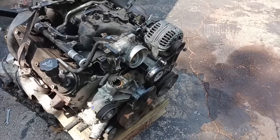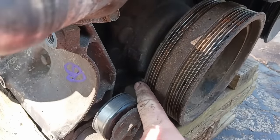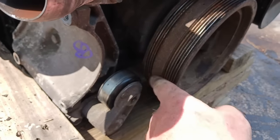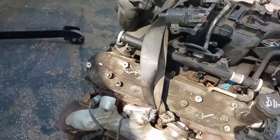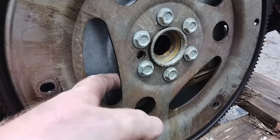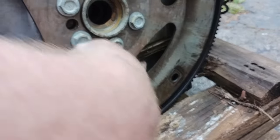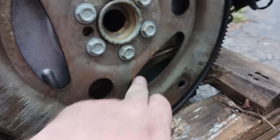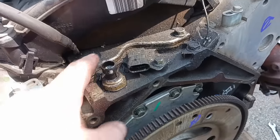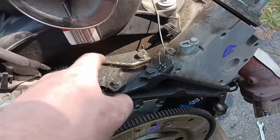Got the engine back to the shop. There are some areas I was looking at in the junkyard that are easier to show you now — they tell you the history of the motor. Down here is your front cover seal — I always check to see if it's leaking oil, which means it's worn out, usually higher miles, not a guarantee but gives you a general idea. Same with the back seal on this plate — it's pretty dry up in here, just a little bit maybe on the oil pan gasket area, which I'm going to replace anyway. Always check around your heads for any leaks. Back here will always have some oil from the oil sensor and cam sensor — they usually leak a little so don't be surprised.